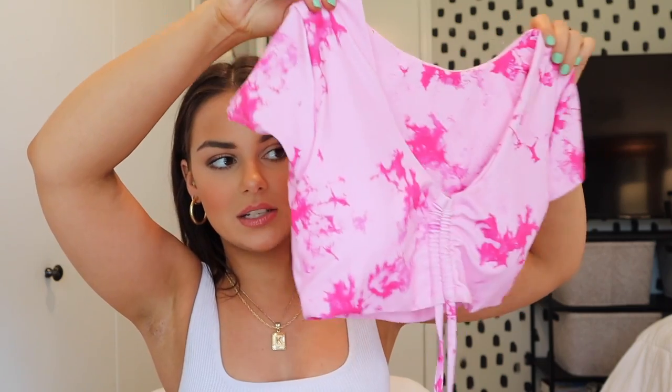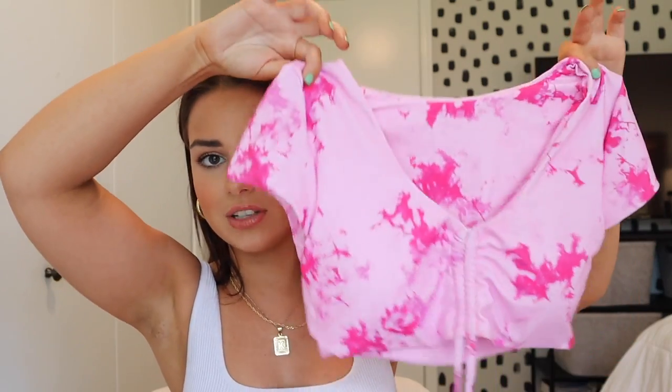The last one in this style is the pink color, which is definitely my favorite. I love this pink — the light pink and dark pink together are so flattering. Same string bottom and top, but the difference with this one is it comes with a third piece, which is like a bathing suit top. Instead of the bikini top, you can wear this if you don't want to get as sunburned or if you're doing sporting activities like tubing. It's also cute to wear as a shirt with shorts. All three pieces come together and it's a great deal.